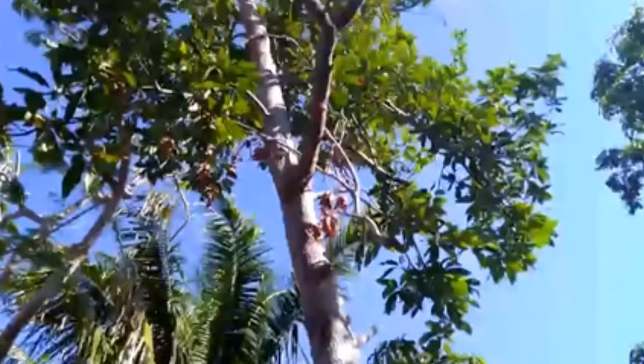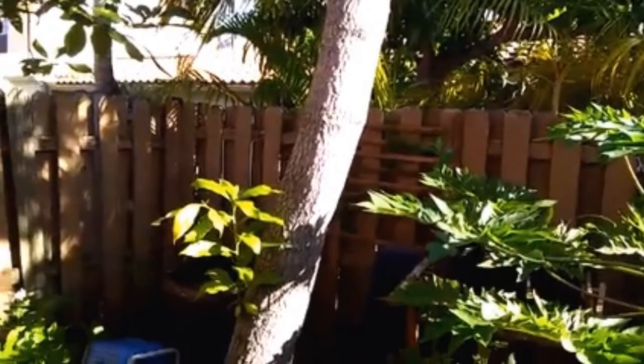Some avocados from the mother tree. She's coming back really well. What I found what happens is when you get these big storms that tear off a lot of branches, it opened up this area, gave it some more light, and you start getting these new limbs coming off the tree, which is good because a lot of these limbs had broken off from prior years. So we'll get some good growth here at the bottom again.